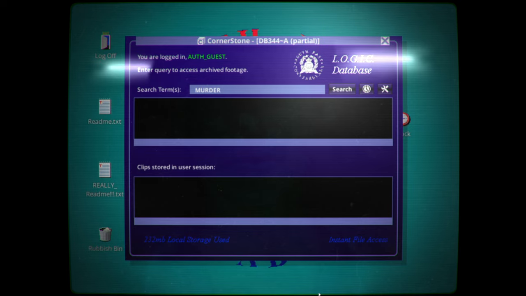So when you first start up the game, this is the screen you're met with, and this is the screen you'll probably see the entire game. Just search these terms and you'll unlock all these achievements. Watch the videos, and that's how it works. So type in Mother Gothel. This is the very first one. It's a happy ending achievement.